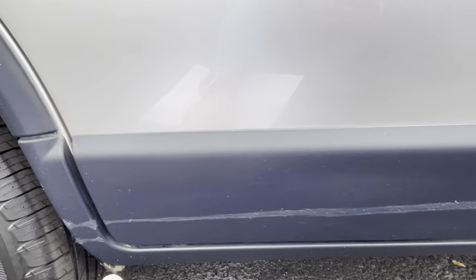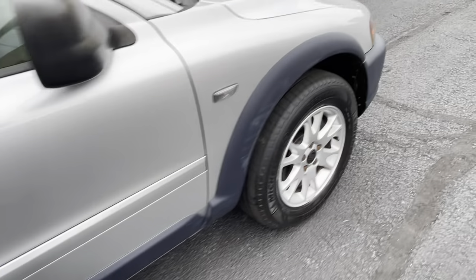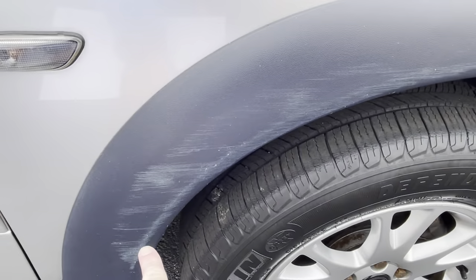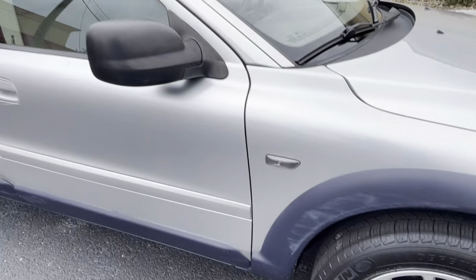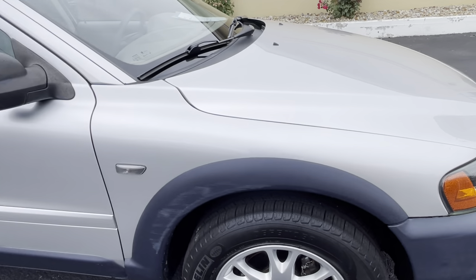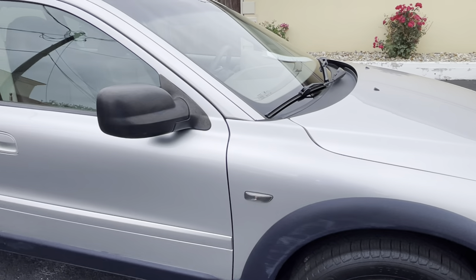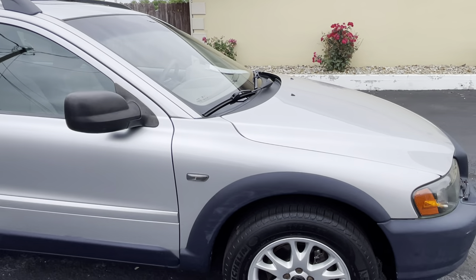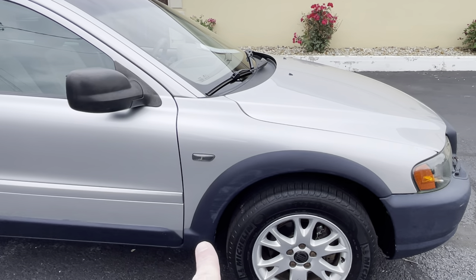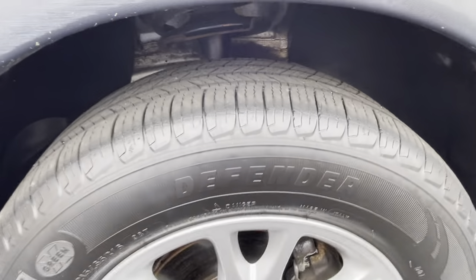Down here they scratched the plastic — at least it's not the paint. I don't know what they rubbed against, but they scratched the plastic along here and the same thing on this side. It almost looks like a tight fit in the garage and rubbing against something. The paint and body of the car is fantastic. If you were extremely particular, I imagine these pieces are still available to replace — the wheel arch and some of that plastic — which would clean up the car even more.